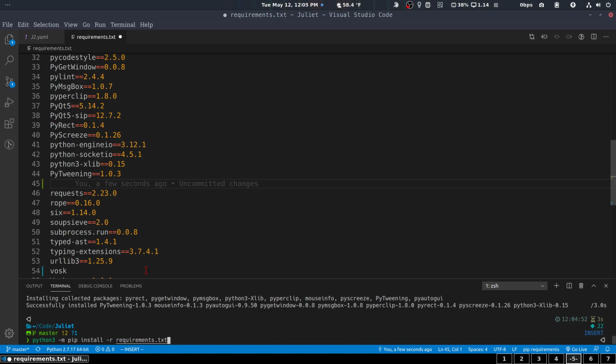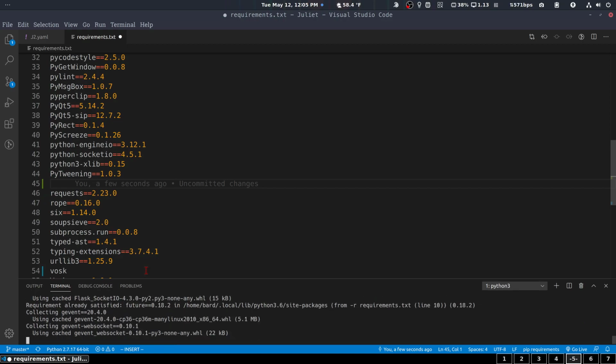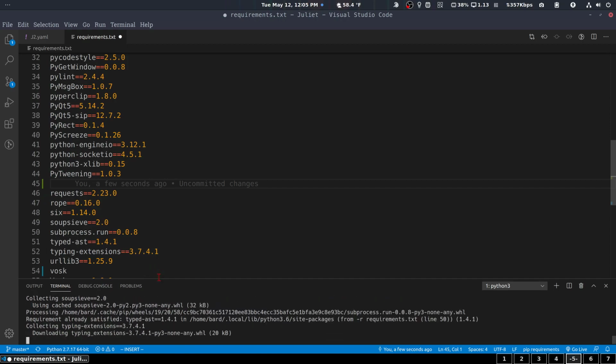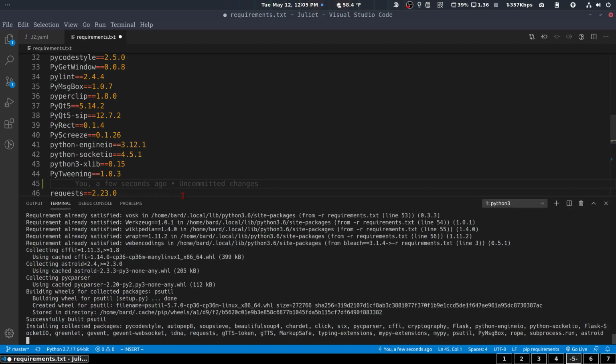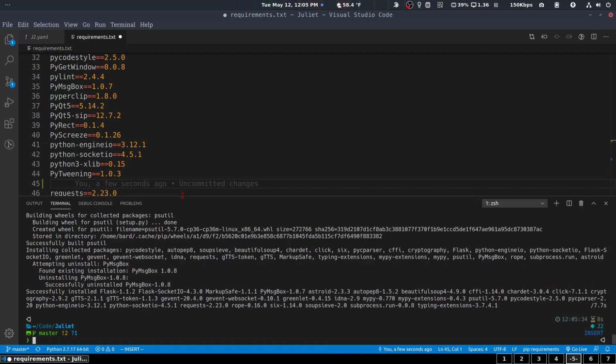This should do it. All right, in case you didn't see what I did, I'll show you that line again. Here it is: python3 -m pip install -r requirements.txt.